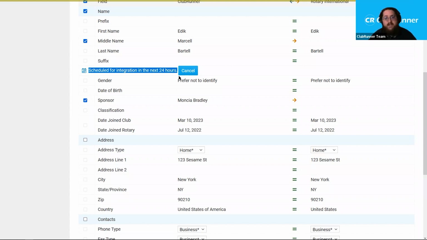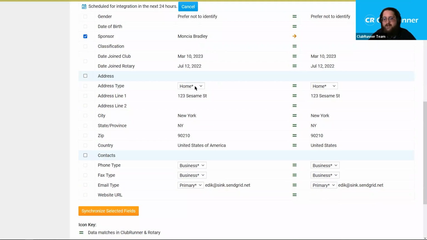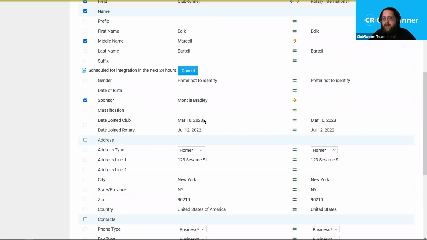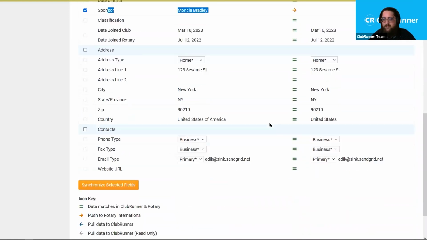So if you don't see any changes immediately, please wait that 24 hours. If you are still running into issues and it's not appearing to synchronize for whatever reason, you can feel free to reach out to our support team and we can take a closer look to see if we can be of any further assistance to find out what might be going on. You might have seen that the middle name and the address have already been updated as well. So the information has already been synchronized. The one we're waiting for is just the sponsor, because you see we still have this information.